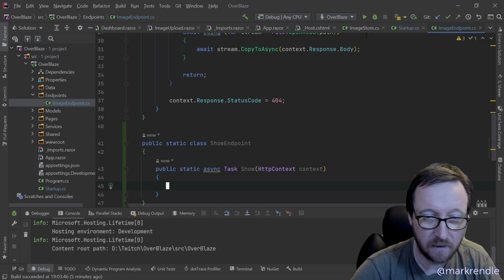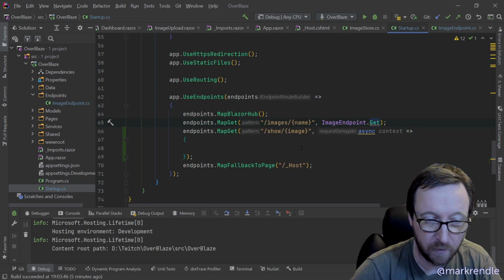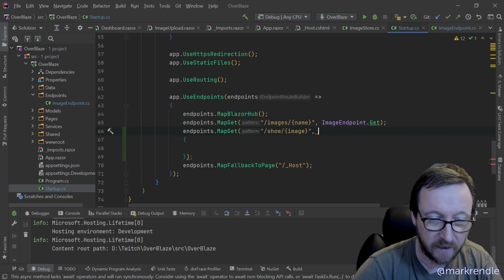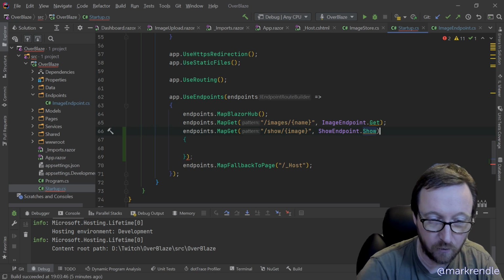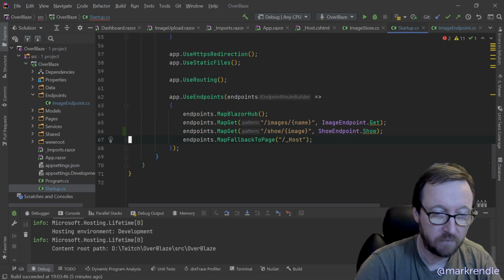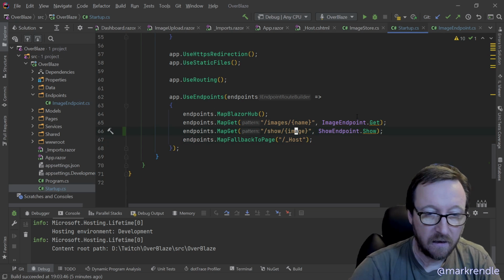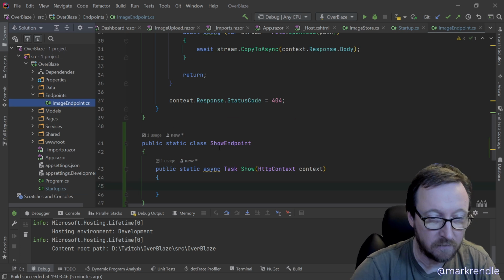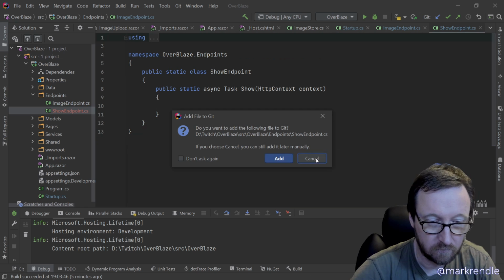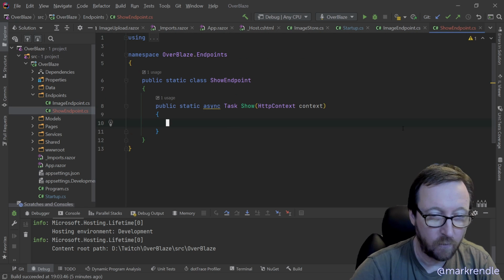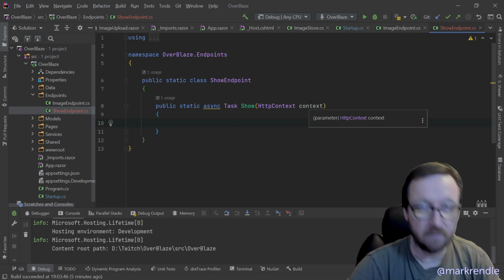and then in my startup.cs I can just map. So instead of this, it will just be ShowEndpoint.Show. And then in here, we can get services from the context.